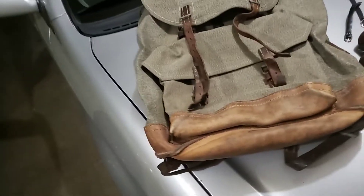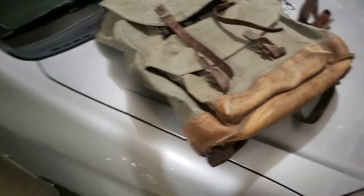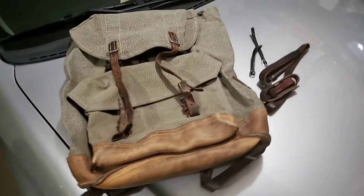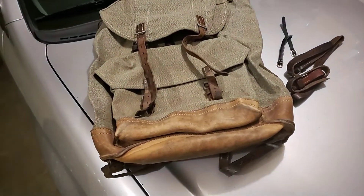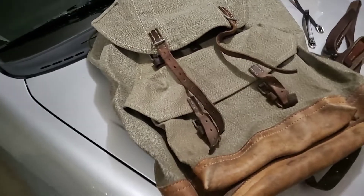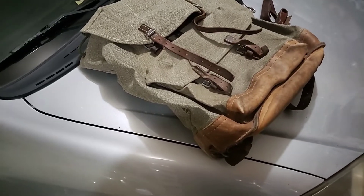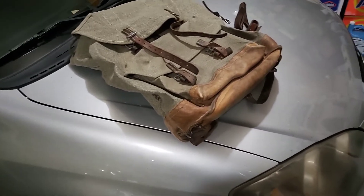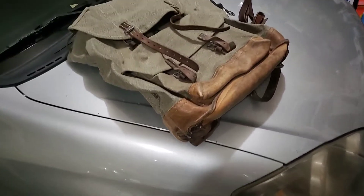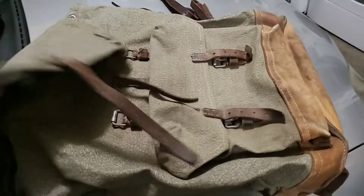This thing was listed under a Swedish rucksack, and that's how I caught it. What I do is if I want something Swiss I look for Swedish, or if I want Swedish I look under Swiss — sometimes people don't know exactly what they have. This may have been bought at a garage sale or estate sale. A lot of times people see these things, buy them, and don't know exactly what they are. I'll refer to my Swiss stuff as Swedish and vice versa, so it's common enough, especially on eBay, that people misidentify things and you can get a great deal.